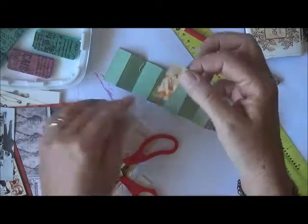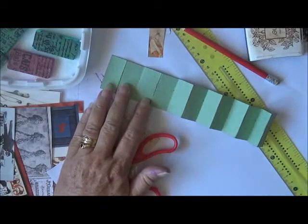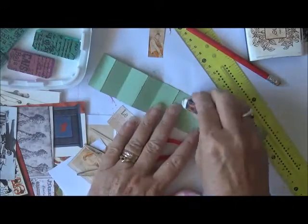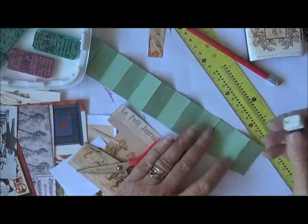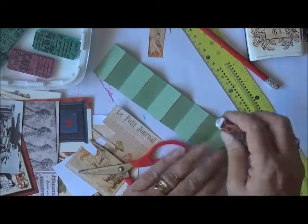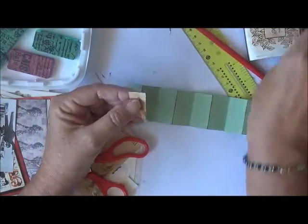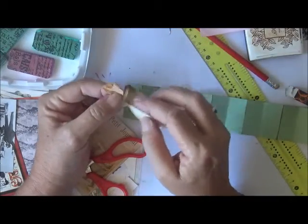Right, so I've cut a little image out, and I might actually rub that out there. I've left the little pencil dots, and you can really notice it, so I'm just going to rub them out, which I should have done before, but I didn't get round to it. And I might just go around the edge on his little picture.